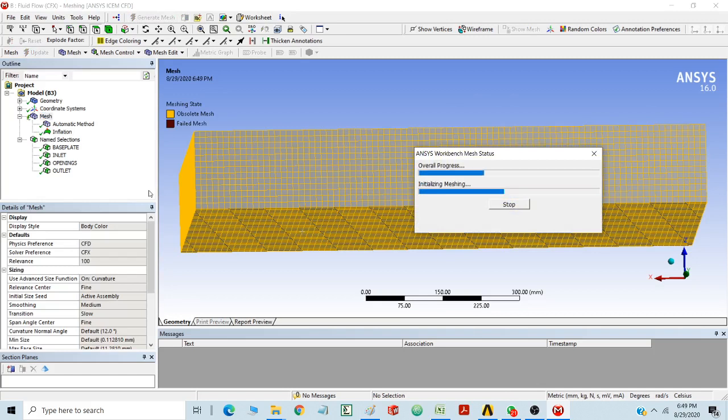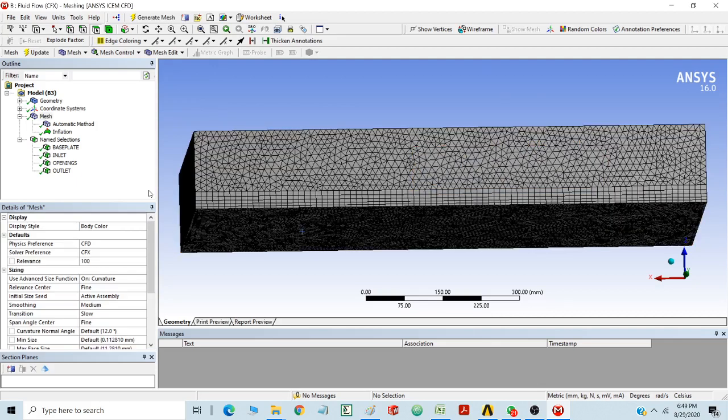Now when I generate the mesh again, initially it had taken quad elements. Now let's see whether it will take the quad element or the tri element. So it has taken tri elements, and that is not suitable, or you may say compatible, for an inflation layer. If I use a face mesh, it is not possible to have an inflation in that separately.